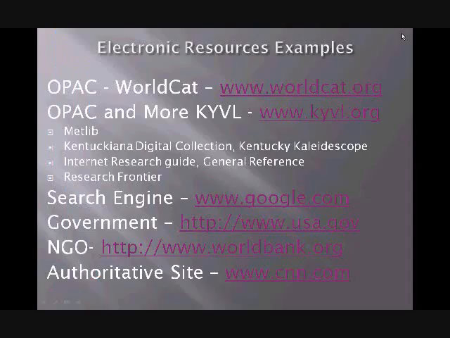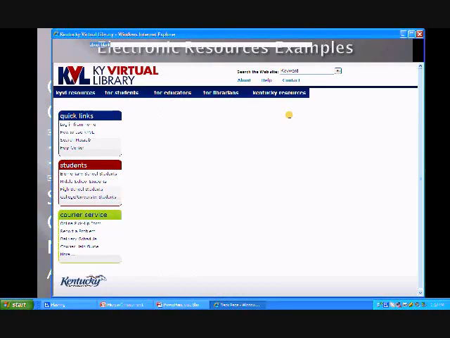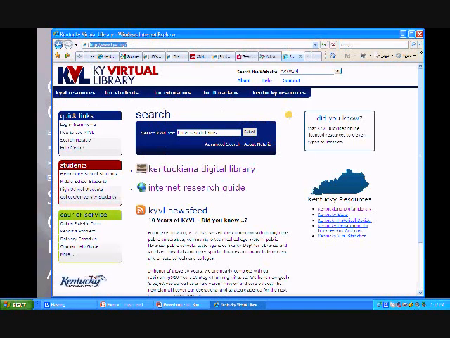And so to use the virtual library, you will need the ID and password that's provided to you by your school or that's provided to you by your local library. You can search through the Topper Information Portal, but it will only take you so far, so you need to get your other passwords in order to use the KYVL.